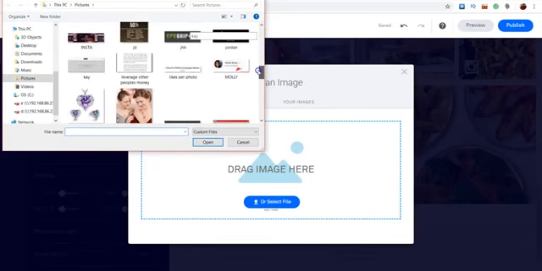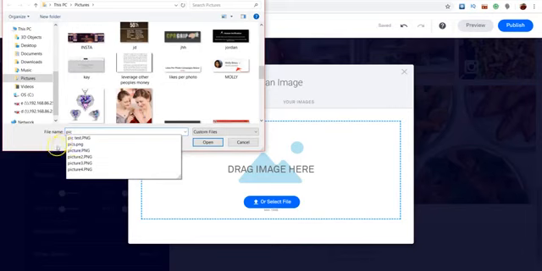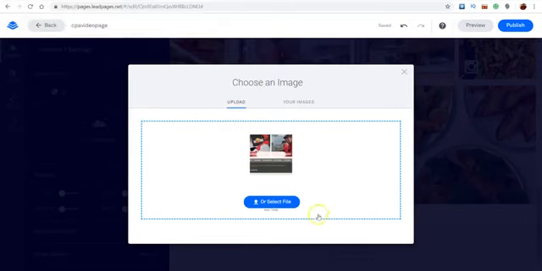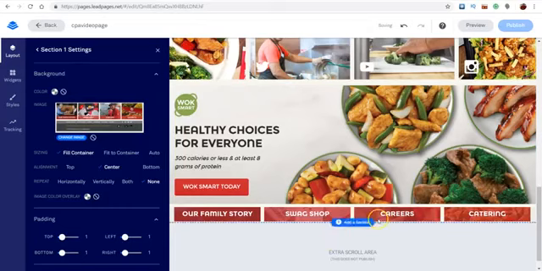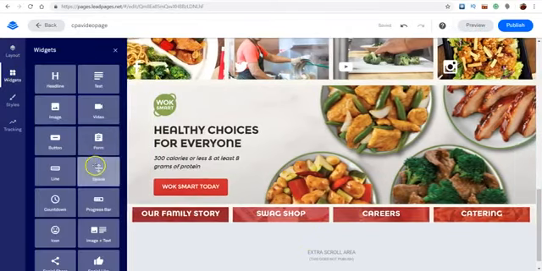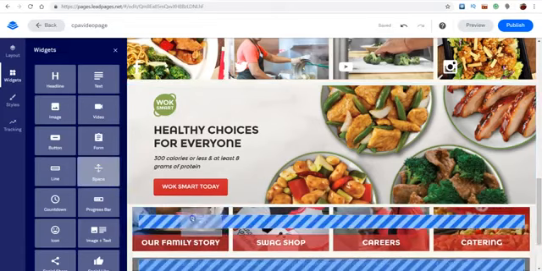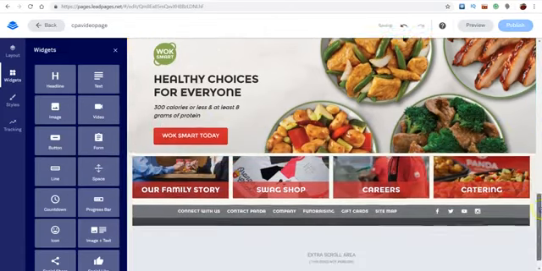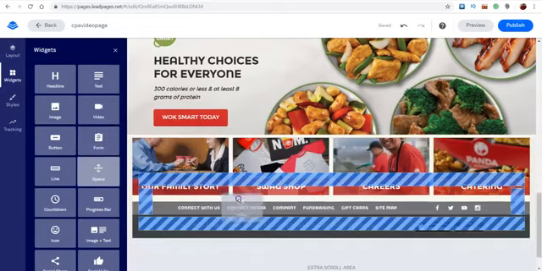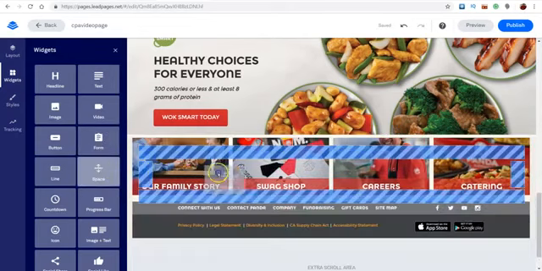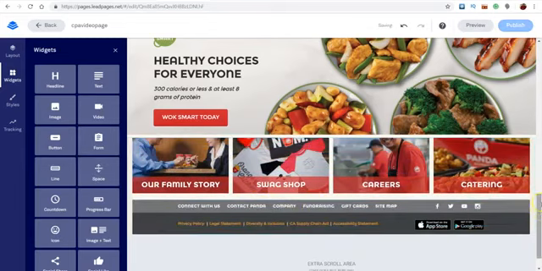Let's see. Oh, picture 4 is where I had it at. Bingo. All right, so after this, it's time to get down to the nitty gritty, right? So you add that there, and then go to widgets. We'll add our spacing. By now, I think you guys get it, how simple it is. But just taking that extra time to do this is going to make the difference between the people who make a lot of money and the people who don't. You know what I mean? So that's why I wanted to show you all how to do this.